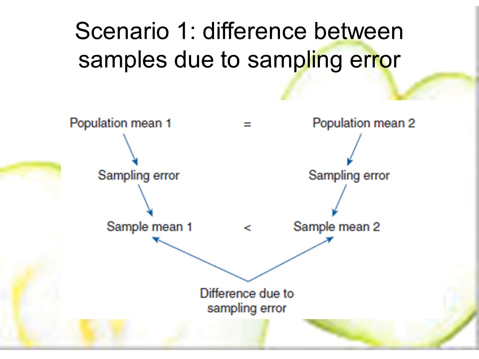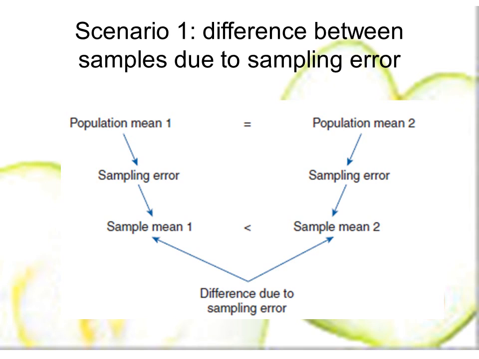So scenario 1, looking at sampling errors, identified on page 133. Like I said before, it's really kind of hard to identify where our sampling error came in. So this just shows a little scenario. Population mean from group 1 is equal to the population mean in group 2. Then we've had a sampling error. We're not quite sure where, but we've had a sampling error.